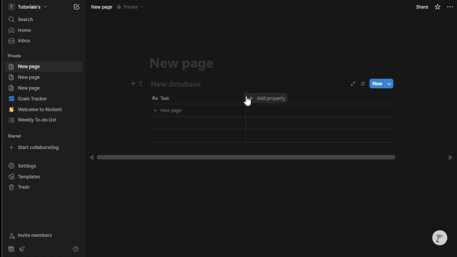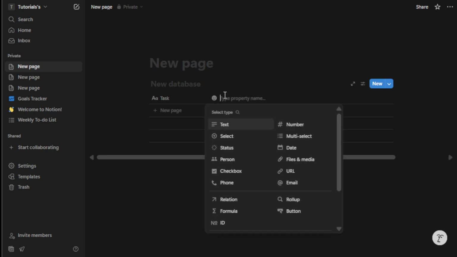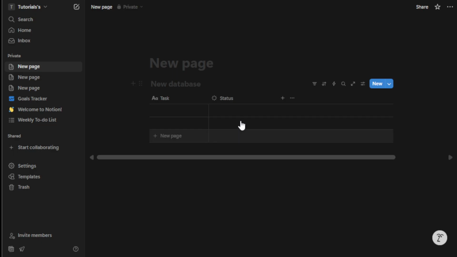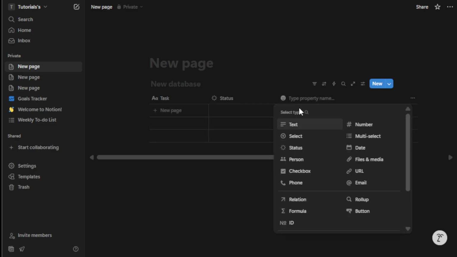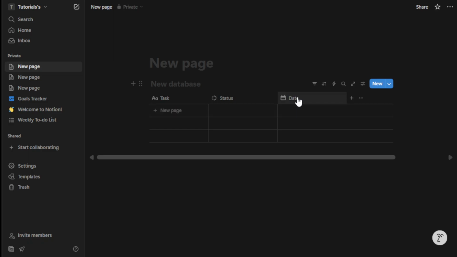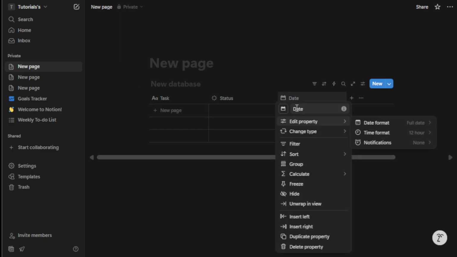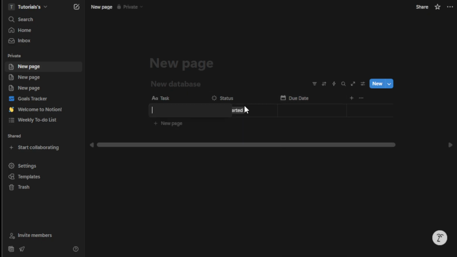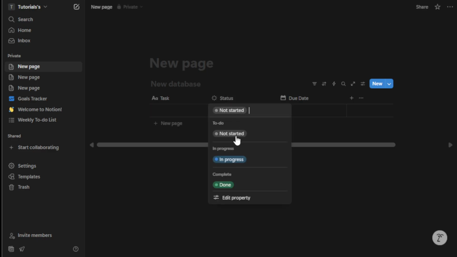After setting up your preferred database, it's crucial to add relevant properties to each task or entry. The most common properties you might want to include are status and due date. These fields help you keep track of how tasks are progressing and ensure you meet deadlines efficiently. Adding these properties is simple. In your board or table, you can usually find an option to add new fields or columns. Name one status and decide on the categories you want, like to do, in progress, and completed. Similarly, set a due date property to keep your deadlines visible and easily accessible.